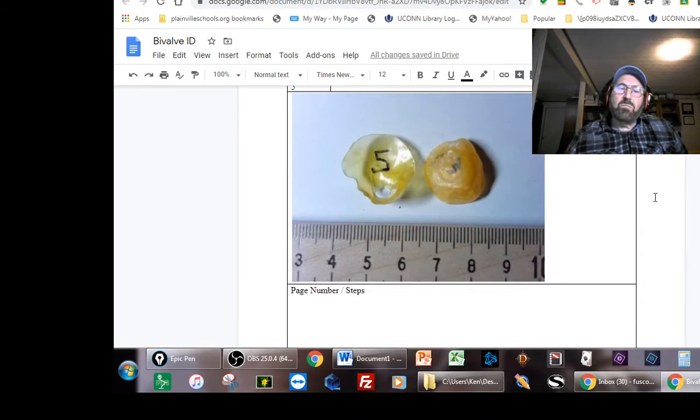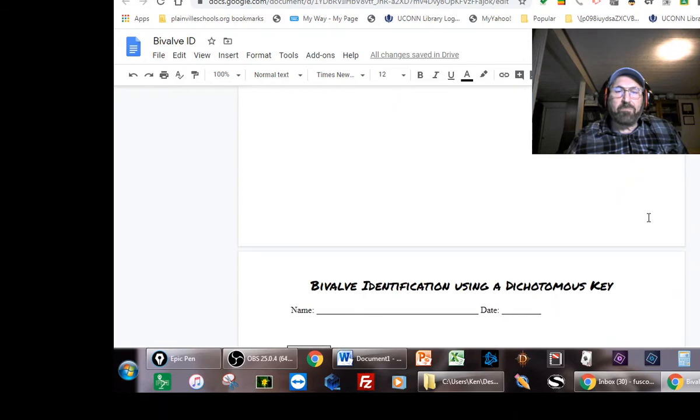Number five is one of the prettiest shells, I think. The one thing that I want you to understand is, what we're looking at here is the top half of the shell. The bottom half of the shell is usually glued to a rock, glued to some hard substrate. And so we don't really see the bottom, but there is a second piece to this. It comes in gold, orange. I've seen them blackish, not too much whitish, but oftentimes this yellow color, very pretty shell. So I'm going to leave it at that.